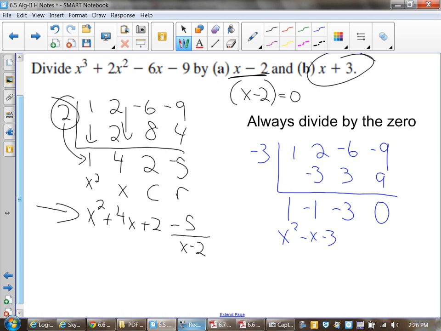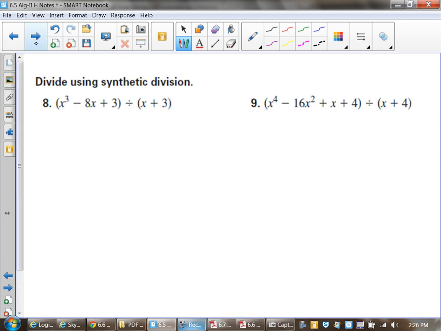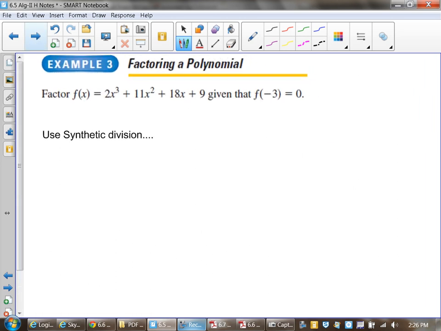Okay? The other really nice thing about synthetic division is that it's going to allow us to find factoring and zeros. If you can factor using synthetic division, that means you're also going to be able to find your zeros. Remember, the difference between factoring and finding zeros is what? It's the only difference between those two problems. Getting an answer. Okay, what is shown in those problems that tells you to get an answer? Equal sign.